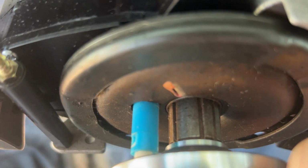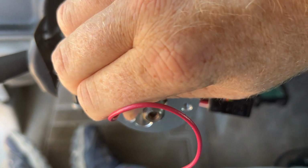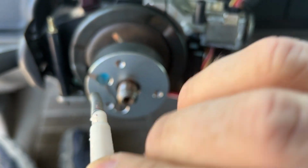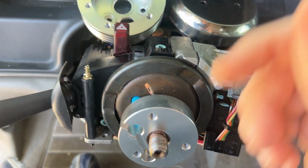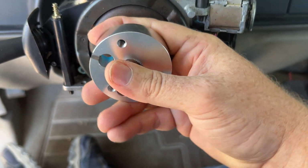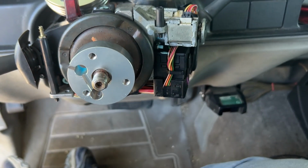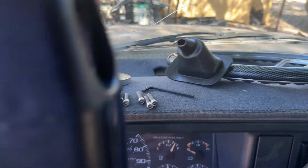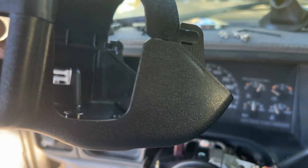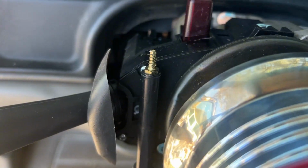And as you see, this still goes through and provides 12 volts for the horn button. So now it's just gonna be a matter of getting this back off. Let me go grab my puller set and see if I can get this off. And then I'll show you the new package. We opted for the new boot and shroud assembly. So we're gonna get that on next. I'm gonna take that broken piece off and that one off there.